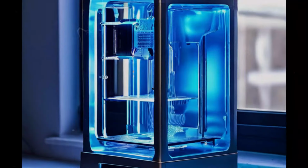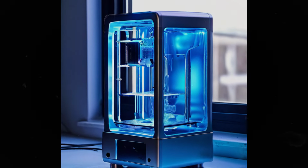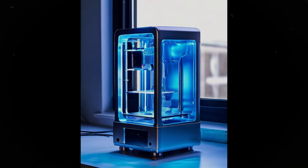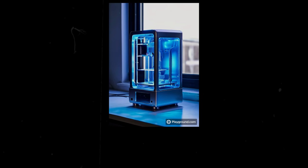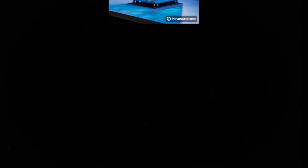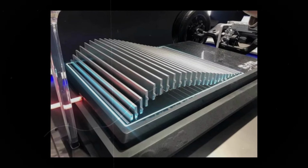This is made possible by using cutting-edge materials like artificial graphite, think of it as supercharged pencil lead, and metals like nickel and cobalt that are engineered for durability and speed. These batteries can endure up to 10,000 charge cycles, which means you could drive around the world 80 times before ever needing a replacement. It's like having a time machine in your garage, always ready for the next adventure, no matter how far or how long.